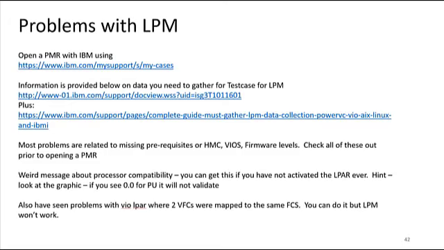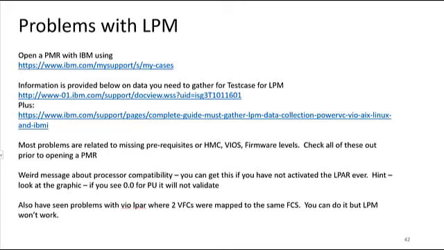So you may as well gather all that ahead of time and save yourself going back and forth with IBM as they ask you to do all these things, because they will literally send you a list of questions about your VIO servers and your environment for you to fill in. A lot of the problems you'll see are missing prerequisites, HMC, VIO server and firmware levels. So before you open a PMR or case, you want to check all of those.